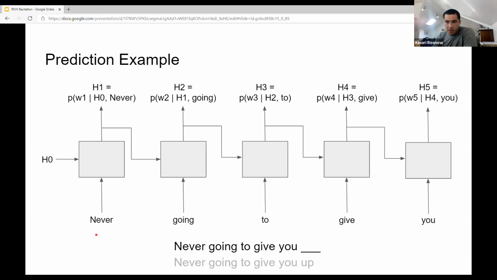Is it a probability distribution of all words in the vocabulary, or can you make it a subset? So there was a question asking whether the probability distribution is over all words, or a subset of the words. Ideally, it is all words if you want it to be able to predict every single word. I haven't heard of many cases where people use subsets. I'm sure there's somebody who has a reason why they do it, but often it would be a vector of probabilities for all of your words. Now you can imagine that the output would be massive at that point.